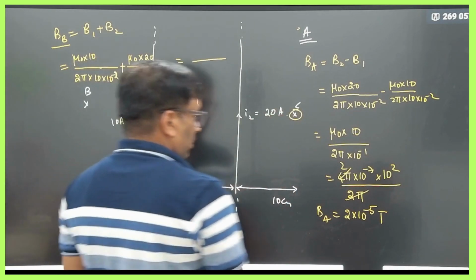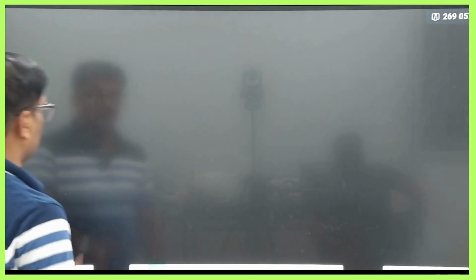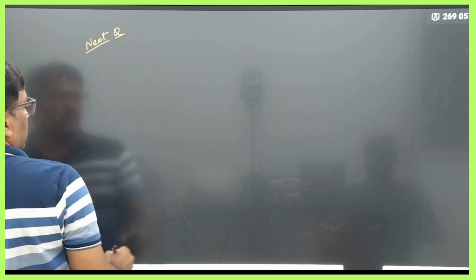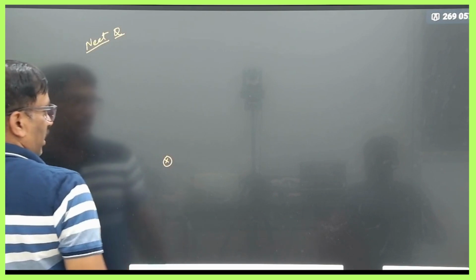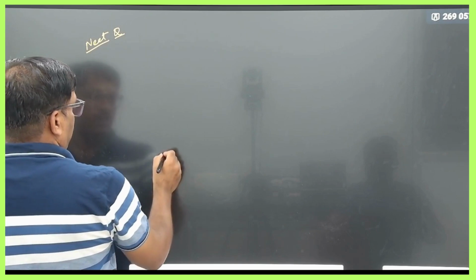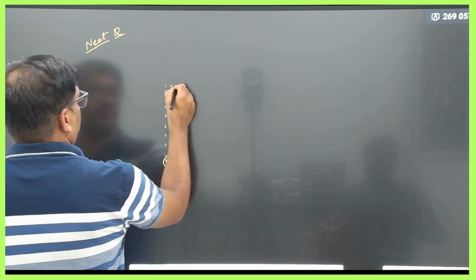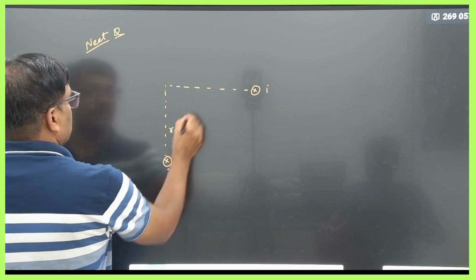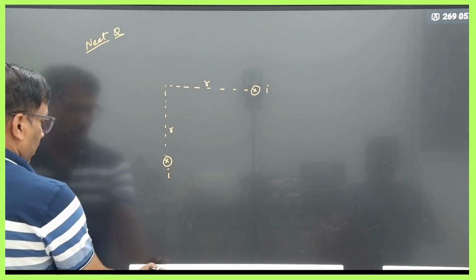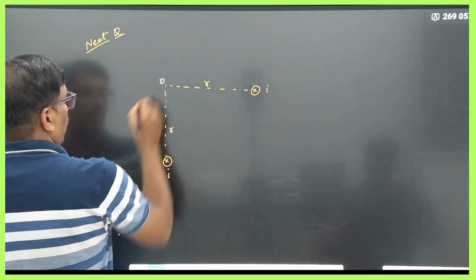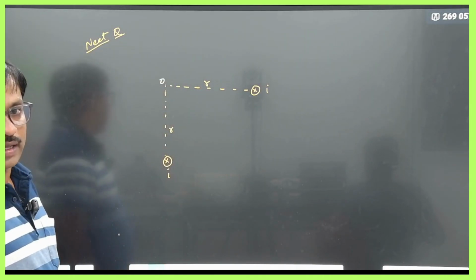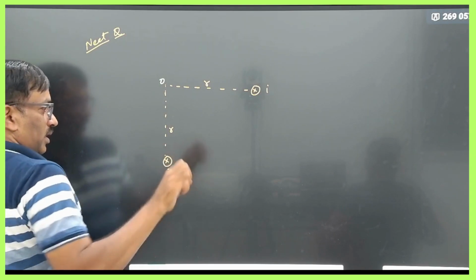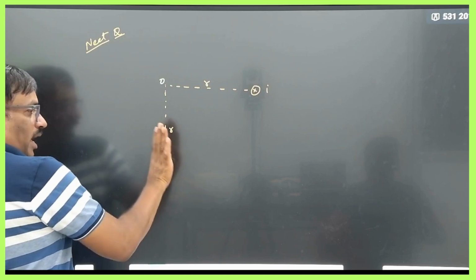Clear? Now, this is one of your NEET questions. What is given now? One infinitely long current carrying conductor is there. Suppose the current is I. And here, this also is an infinitely long current carrying conductor, at a distance r. We want to calculate the magnetic field at O. What is the magnetic field at O? These are two infinitely long current carrying conductors. This one is into the board, it is inside. This is your direction of current.